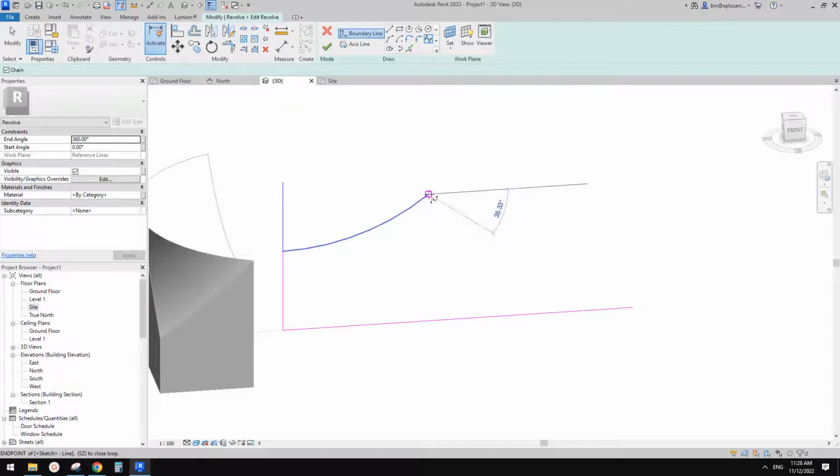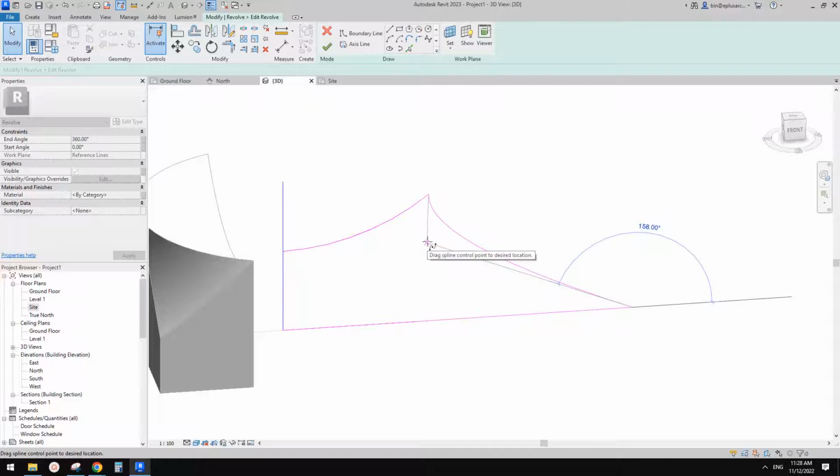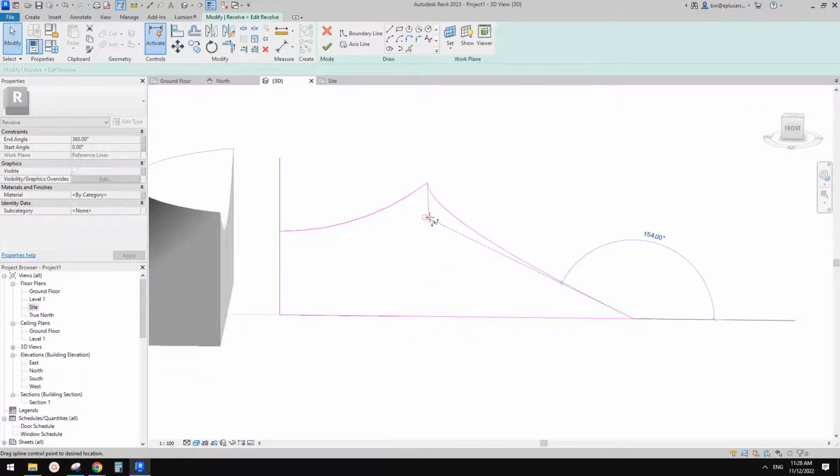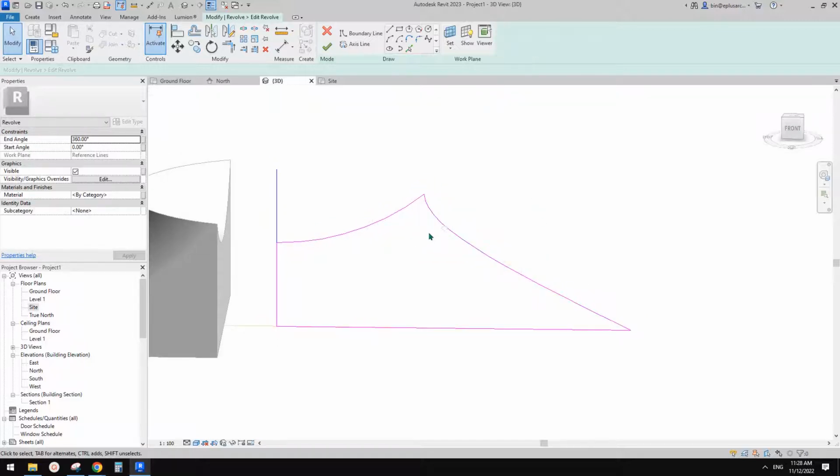So what we can do is go straight down, and then just place another point somewhere on this point. Sorry, doesn't work. Maybe drag this point to here, and then we just try to somehow adjust this one. It needs to be maybe just add another point. Okay, so now let's try again.